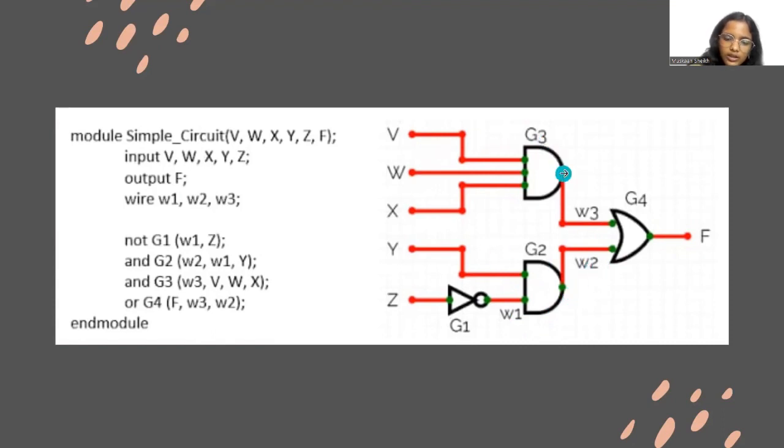In G3, we have V, W, and X as the inputs, which will give us the output VWX. So W3 is VWX and W2 is Y Z bar. At last, when we implement the OR gate G4, the function will result as VWX plus Y into Z bar.